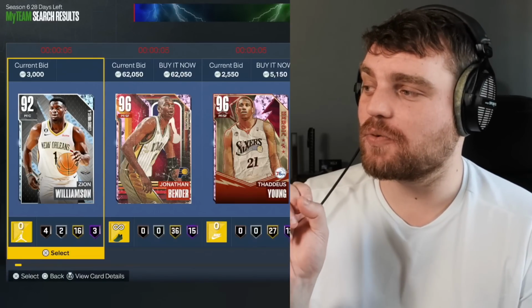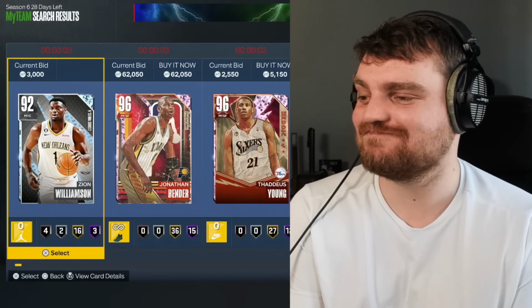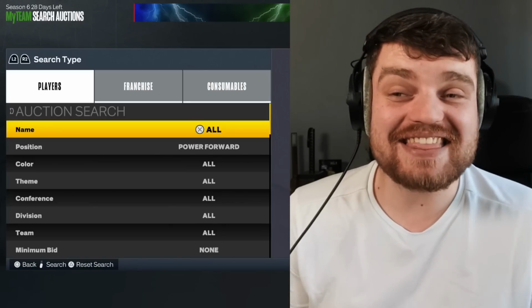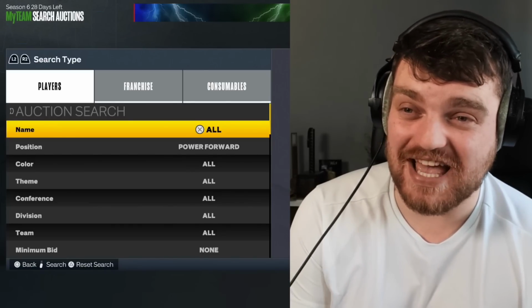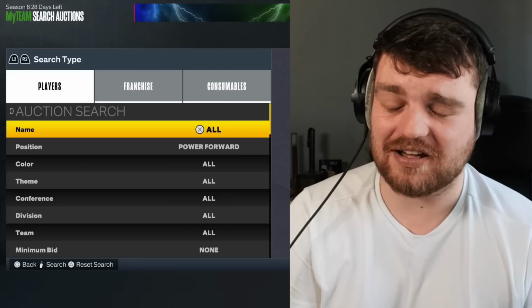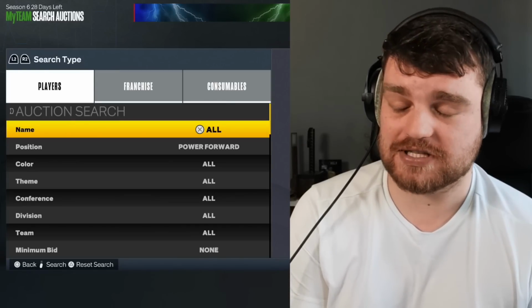So power forward, we can choose Diamond Zion. I'm going to twist. Ten seconds, I can wait that amount of time. I think I'm going to twist. Diamond Zion, 6'7", can't shoot the ball. Maybe he's got bully, I guess, but not a chance. Not a chance I'm sticking with Diamond Zion.